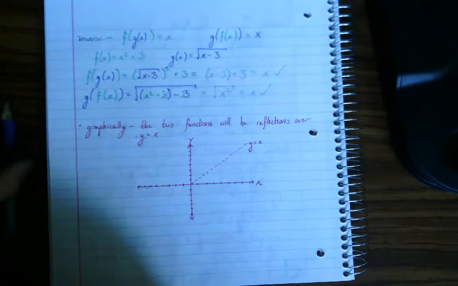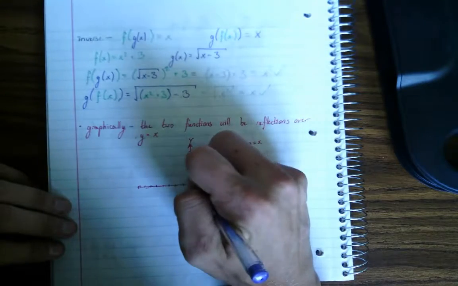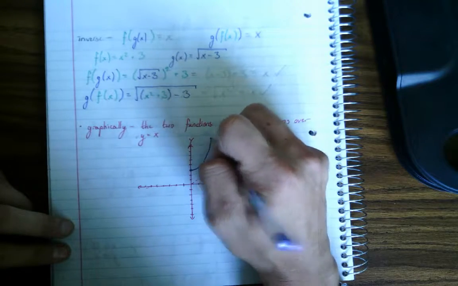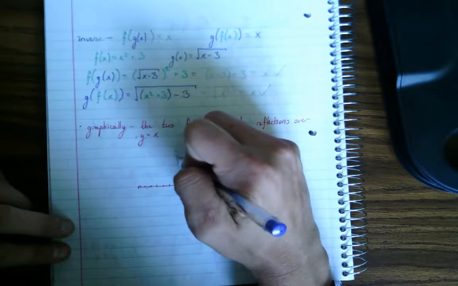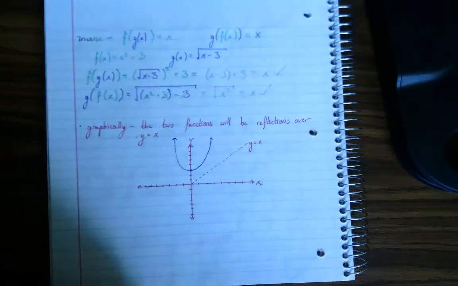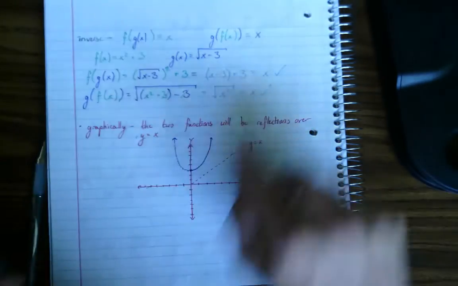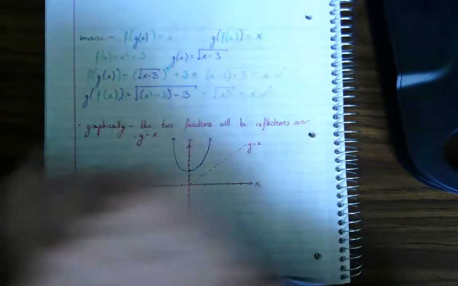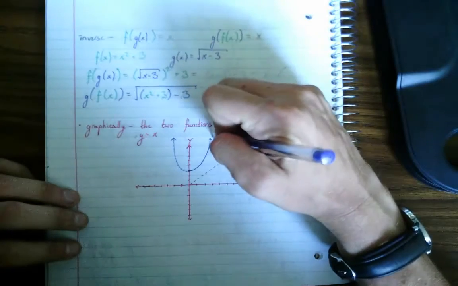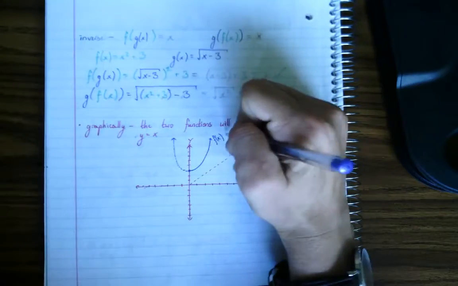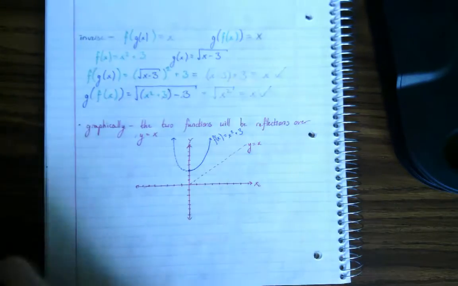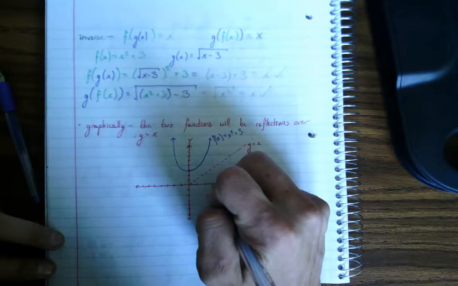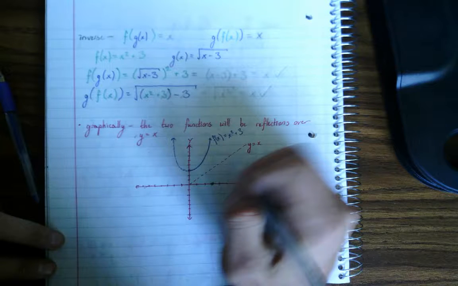So x squared plus 3 has its vertex at 3, and it goes off like so. I'm going to do a dashed line like this just to show you one thing. So then the next one is our square root of x minus 3, our g of x. So this is our f of x, x squared plus 3, and our g of x, sorry guys, it's just going to be reversed, starts at 3 and then makes its way up like this.